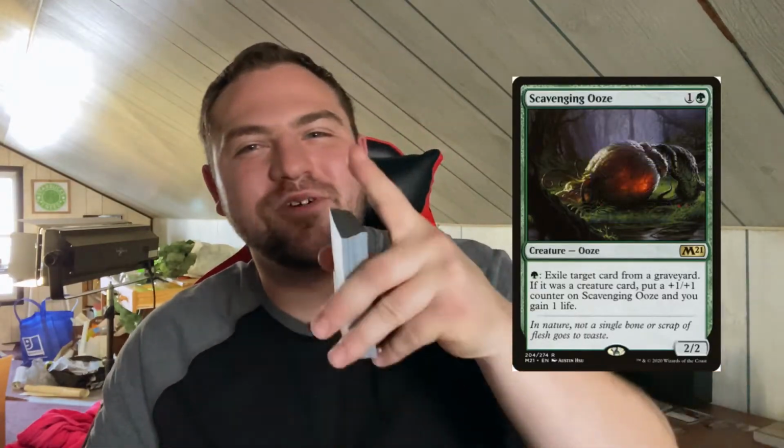Big boy, but little boy, Scavenging Ooze. You got some Scavenging Ooze on your shoulder. Whoops. Get it off. It's a 2/2 for two, and Mill hates this deck. Mill don't like Scavenging Ooze specifically because you pay one green, without tapping, and you get to exile a target creature or target card from a graveyard, whether it's yours or the opponent's, and you get to put a +1 counter on Scavenging Ooze and you gain one life. You're getting two things, a +1 counter and gaining life.